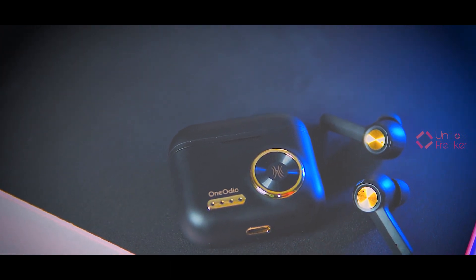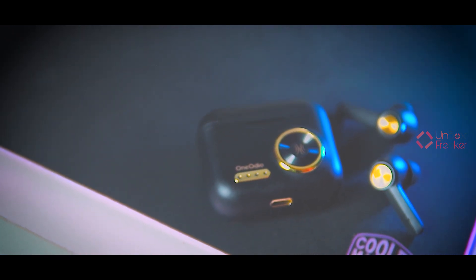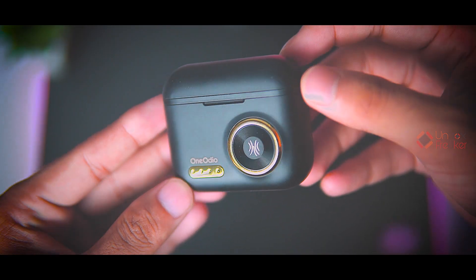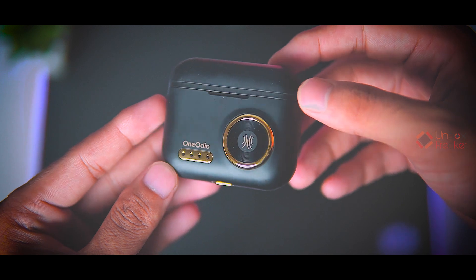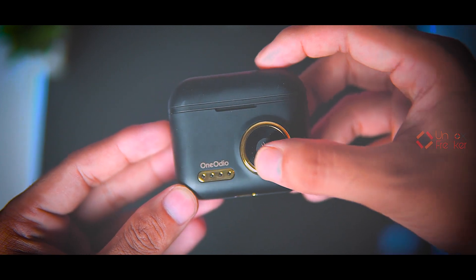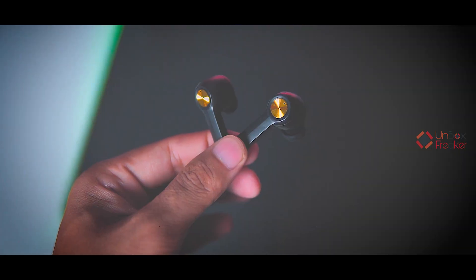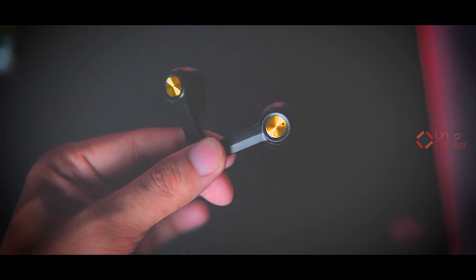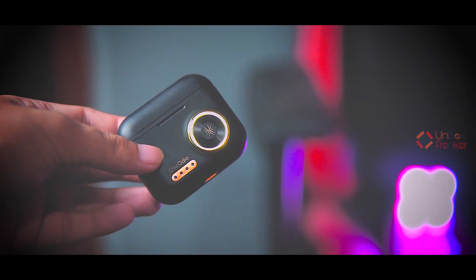Now the most important part — the sound quality. The One Audio F2 has a V-shaped sound signature with boosted bass and extended mids. The bass is powerful with a decent amount of punch; the sub-bass has a good amount of rumble, making the F2's bass feel fun and exciting. The bass speed is quite fast — if you're a boom-boom type bass listener you will definitely enjoy it. However, detail and clarity are somewhat missing in the bass. The mids are warm-sounding, but excessive bass does bleed into the mids a bit. Upper mids can sound a little harsh at higher volumes.